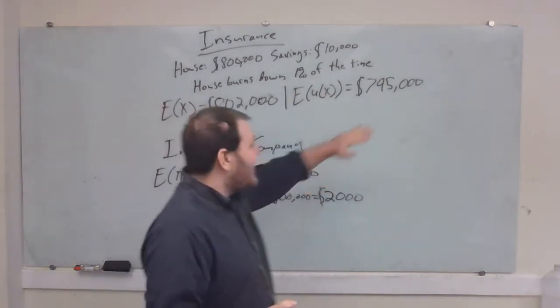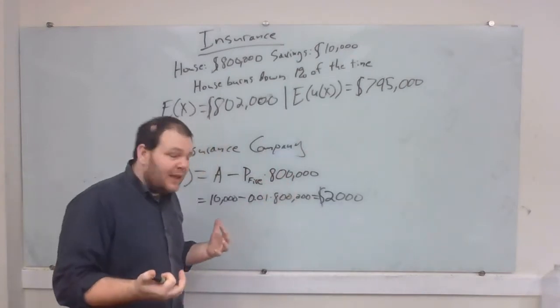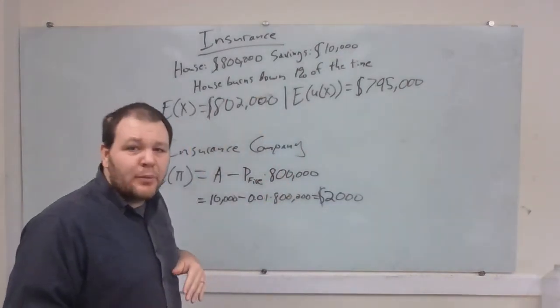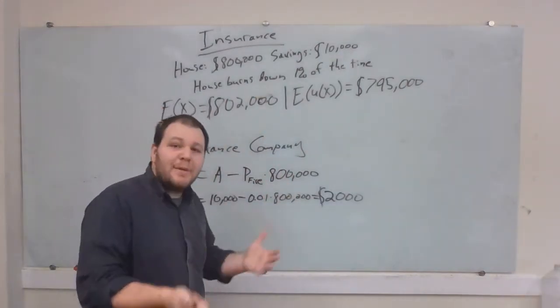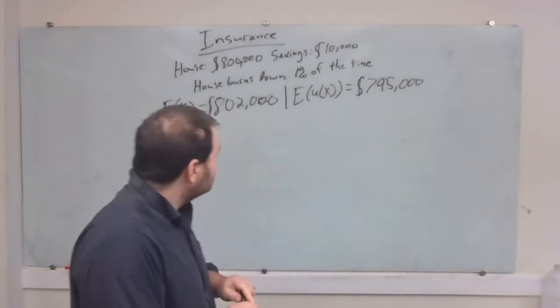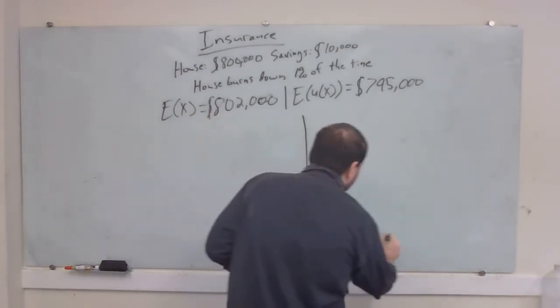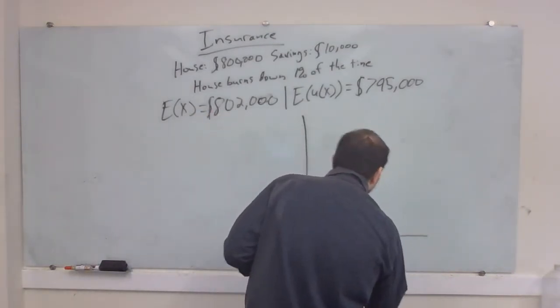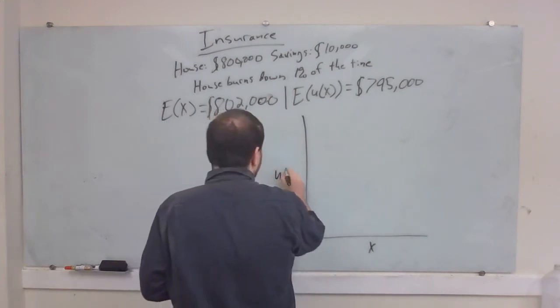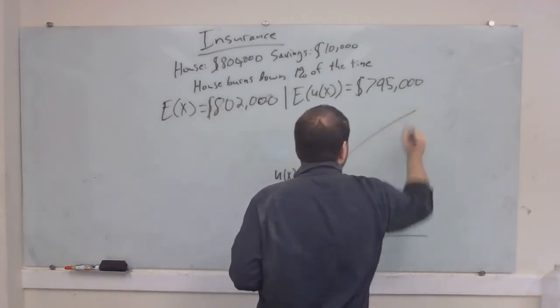I'm going to know that I have $800,000 in assets for sure, with certainty, because I'm paying my $10,000 premium to have the insurance company buy me a new house if my house burns down. So one way to think about this is to draw this graph that I showed you before, of my assets against my utility for assets, where I said that it's increasing at a decreasing rate.